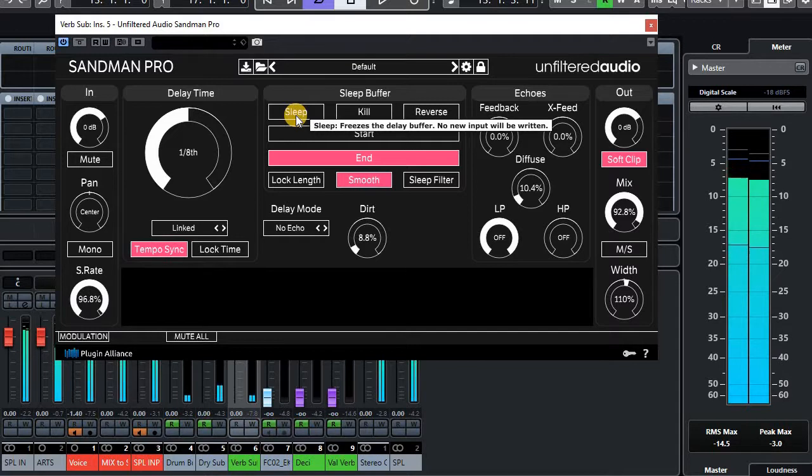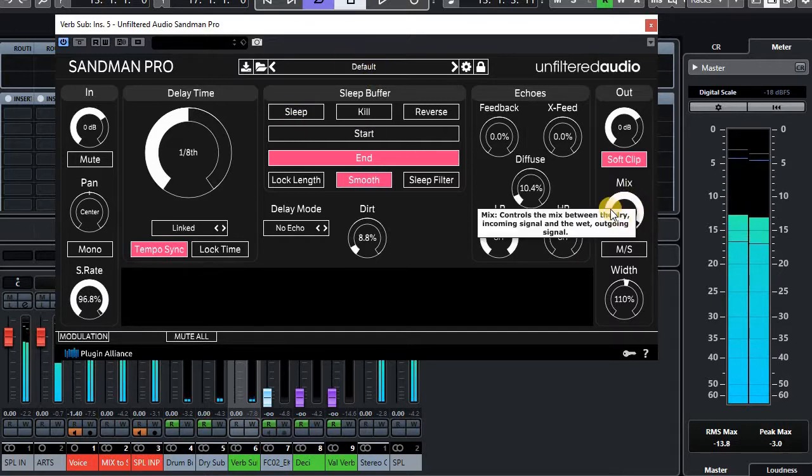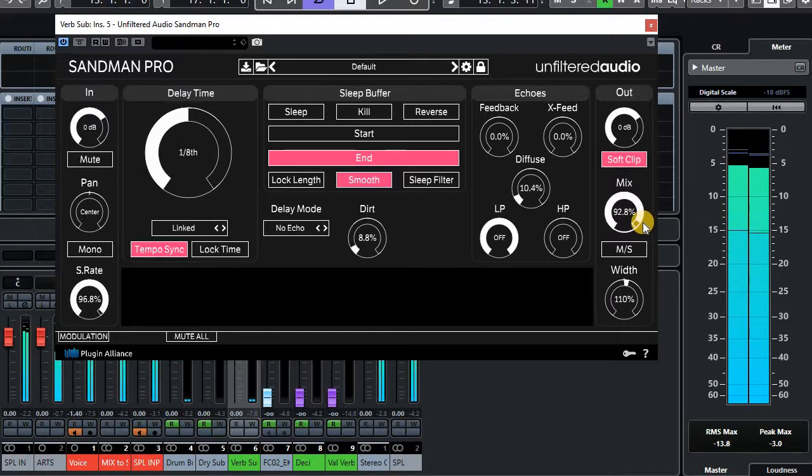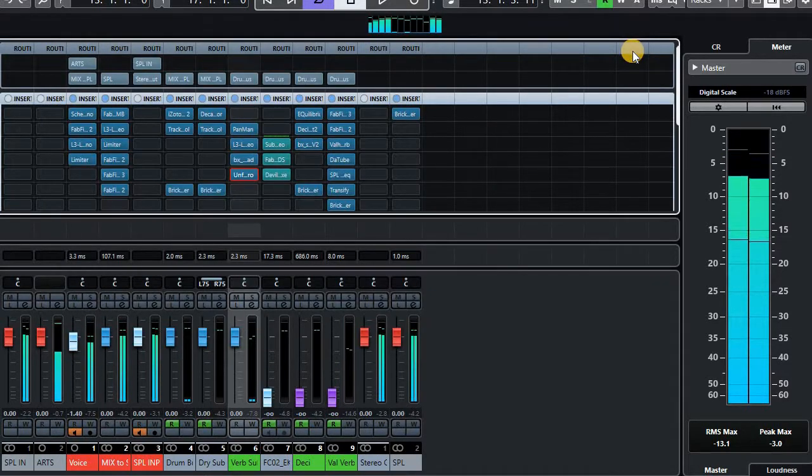I find quite often that just a little bit of wet dry can introduce some interesting flavors, interesting depths and texture, get a little bit of analog messiness going on. It's not really the same as analog, but it kind of makes you feel the same.